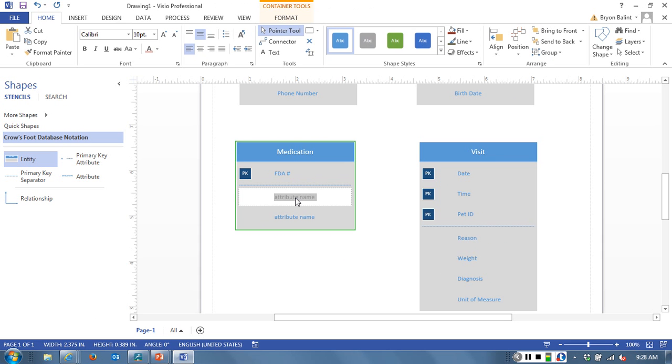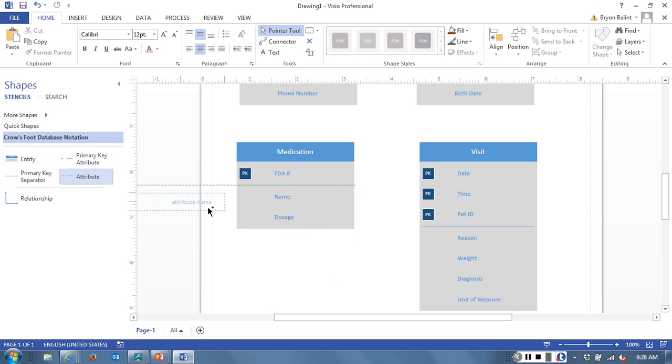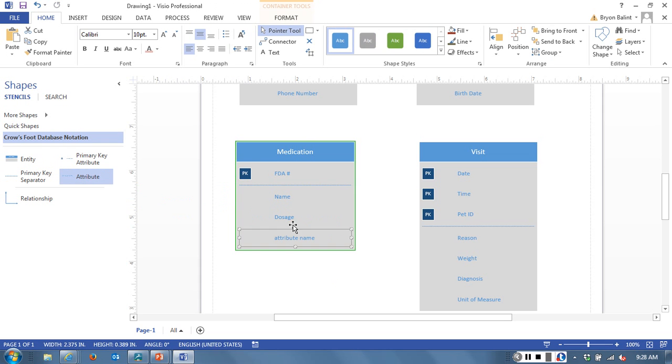And then down here I'm going to have a medication name. I will have, let's say, a dosage. Maybe I will have a form, so whether the medication is liquid or a pill or topical.